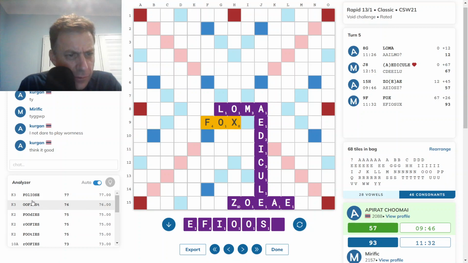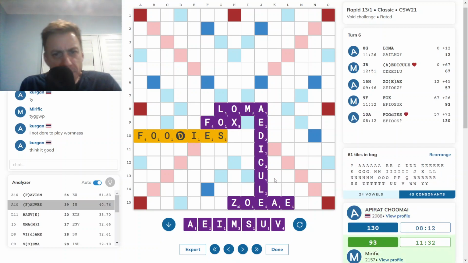Okay, opponent had Folios for 77. That's quite nice. Through the eye of Adacule. No, sorry, K3. Oh, Folios creating Loma hook. SE. Okay, that makes sense. Oofiest and a few others. Opponent went with Foodies. Didn't give me the A for Morvays, but favours him for 54 at A10.